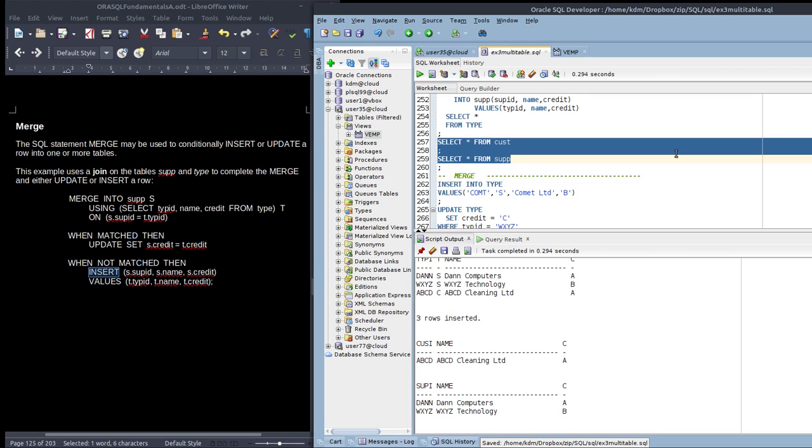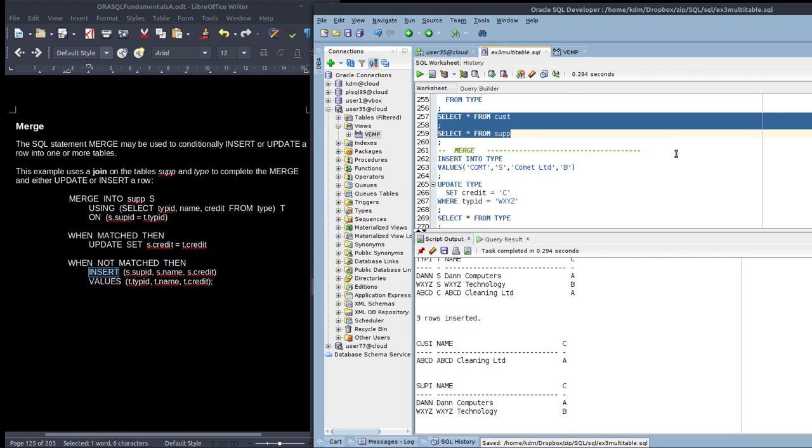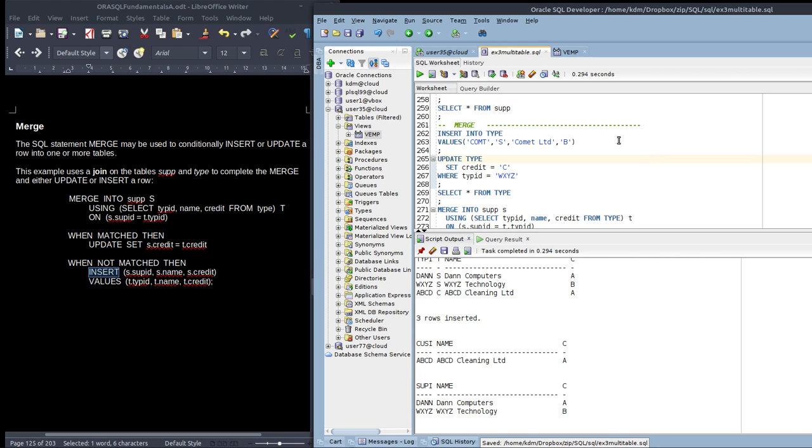Now we need to change the data slightly before we do the merge. What we're going to do is have a new line into type, which is a new supplier of S, which is Comet. Add that row.